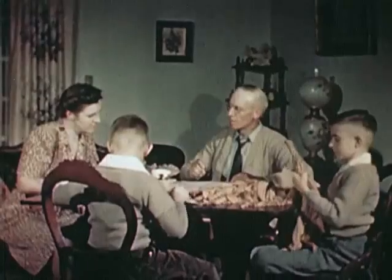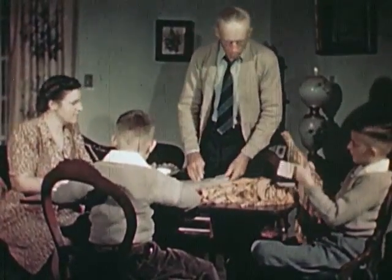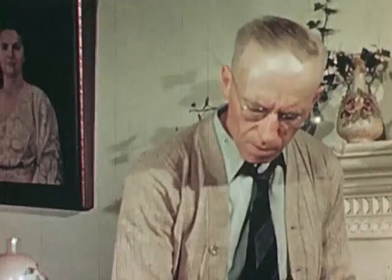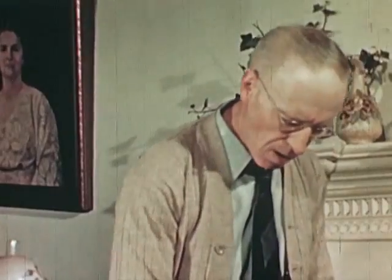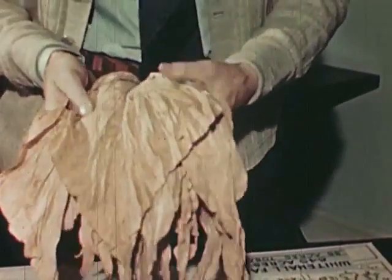For many, to understand tobacco as a business and as a way of life, one must enter a home in which tobacco was built, and where an entire family's life moves with the growth cycle of the crop. Of the many farmers in tobacco land, Claude Whitehead of Chatham, Virginia, is one of the most progressive. The tobacco cycle begins in January, and plans for the year's operations absorb the interest of the whole Whitehead family.